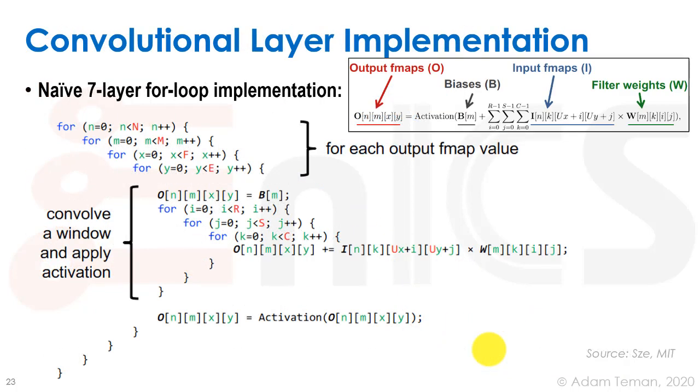And if we want to make a naive 7-layer for loop implementation, we'll see we get these 7 for loops over here that are going to do this. This is our formula from above. It's actually carried out over here. Then we put the activation on over here and so forth. So this is one convolution of a layer. It's pretty long. It's going to be done on a batch of N. And if we do this naively, that's going to be a real large number of operations. And so what we're doing in this course basically is discussing how we're going to make better hardware for doing this type of thing.